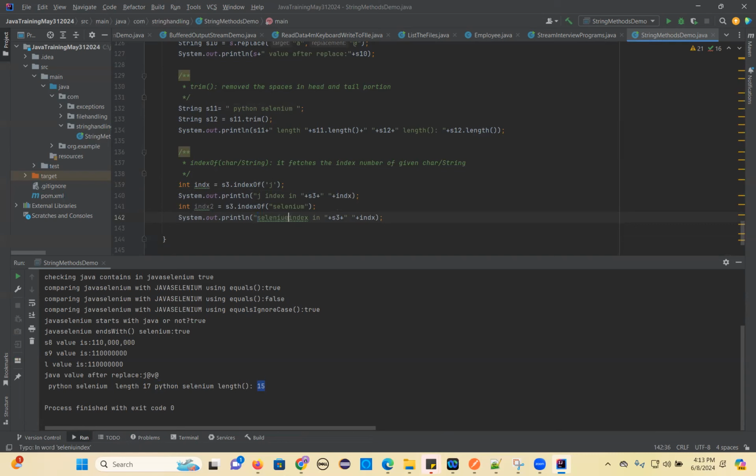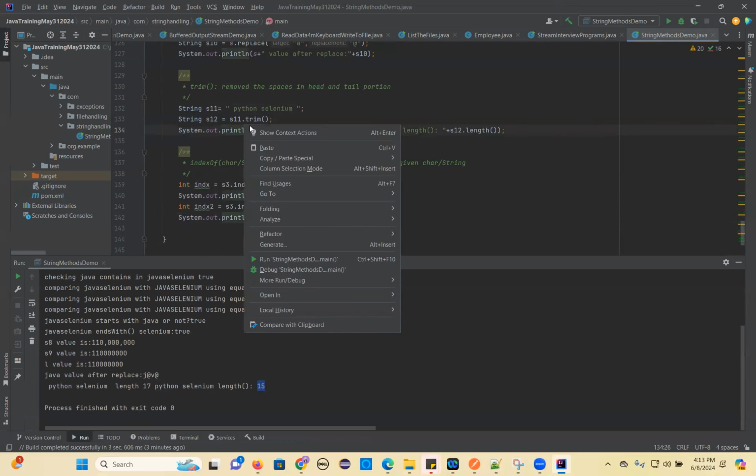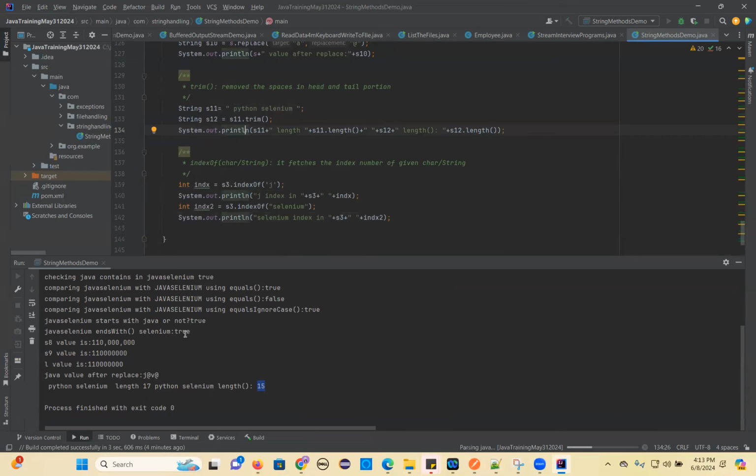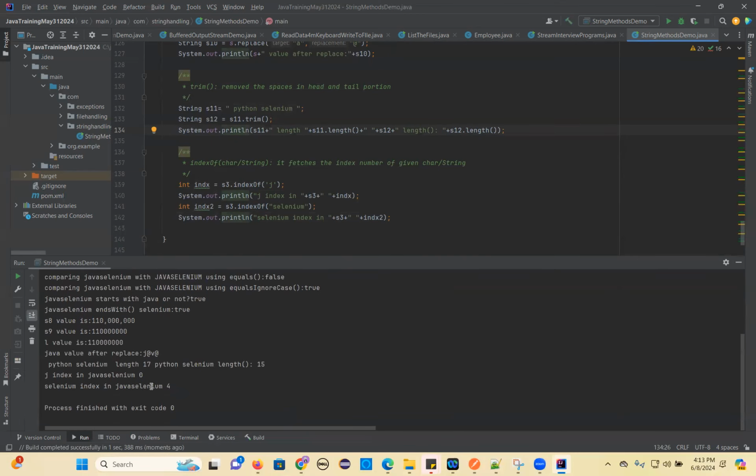Selenium index in S3, the index2. That's it. So first one, 0 should come. See 0, right? J means first one, so that is the 0 index. Selenium, you see 4. See 0, 1, 2, 3, and Selenium starts with the fourth index. That's why you get 4.